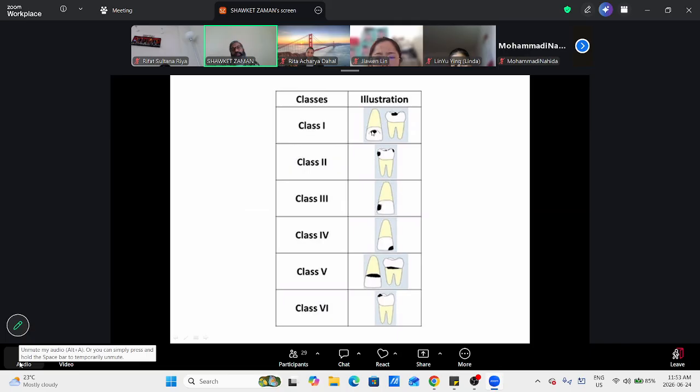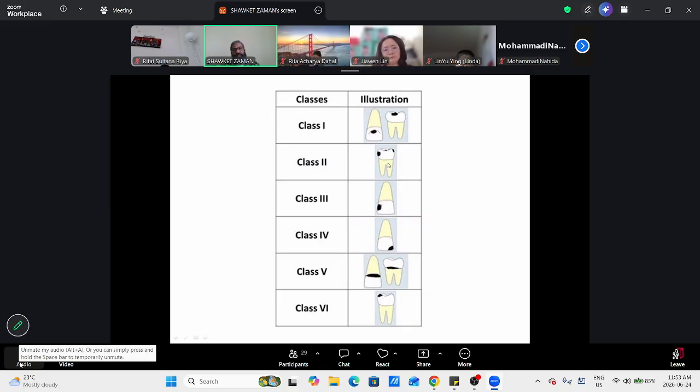So lingual surface of central incisors, occlusal surface of posterior teeth. It can be premolar or it can be molar. So when we see the cavity or caries on the occlusal surface of the posterior teeth or the lingual surface of the maxillary central incisors, that time this cavity is known as class 1 cavity.